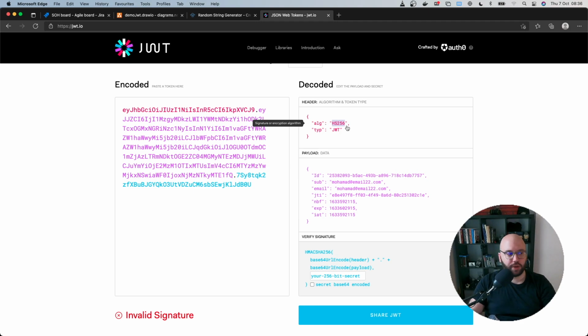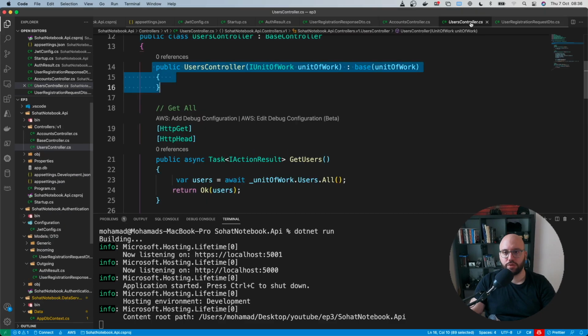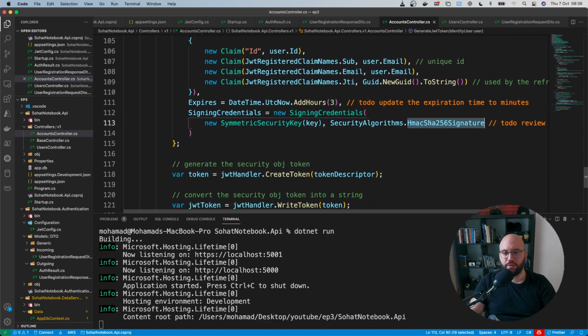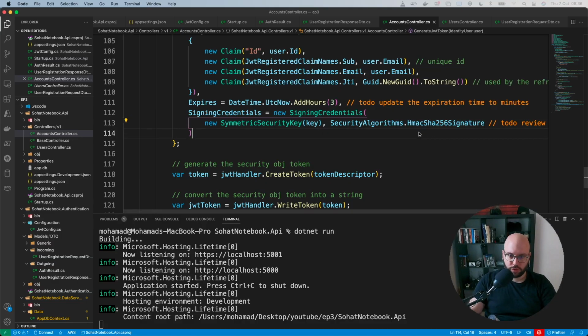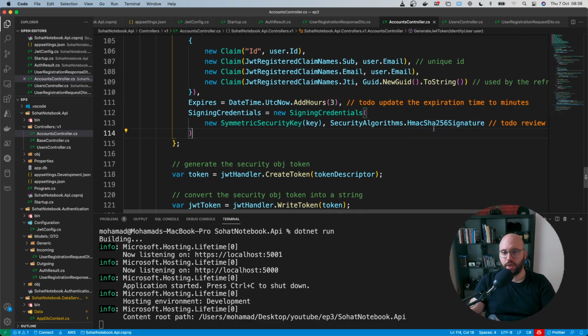So let's go back to our source code, and let's see, where is the user controller? No, it's going to be the accounts controller. And we can see here inside our token descriptor, we have specified HS256, which is the HMAC SHA.